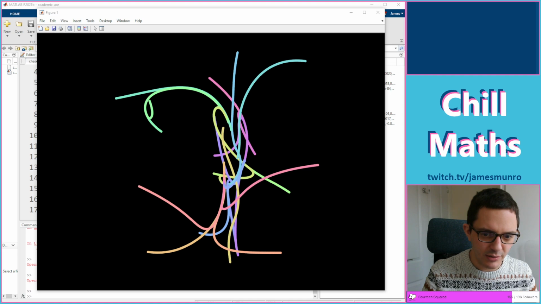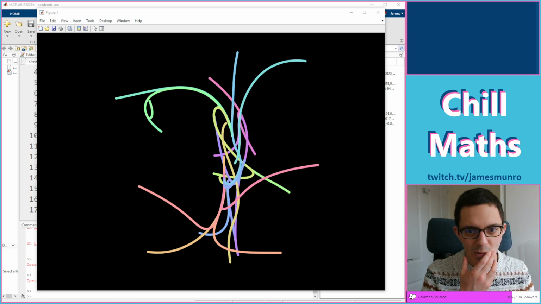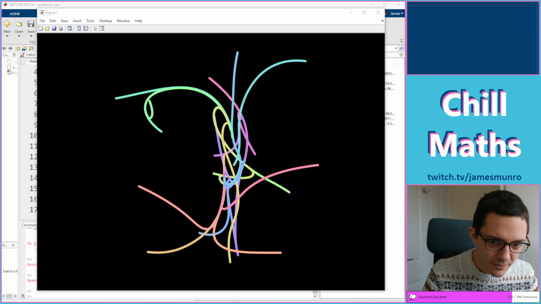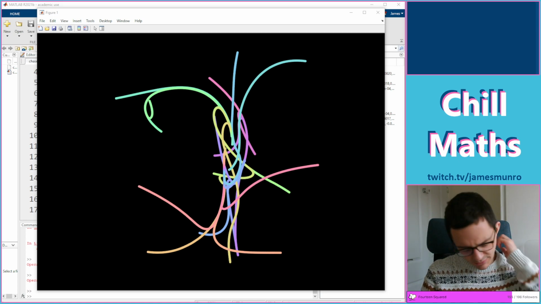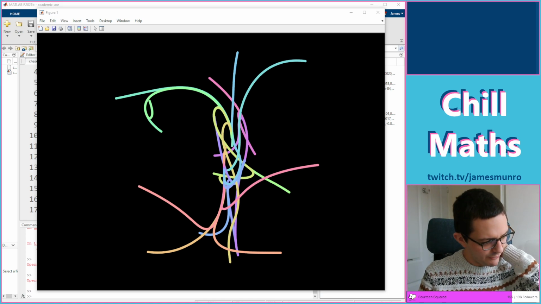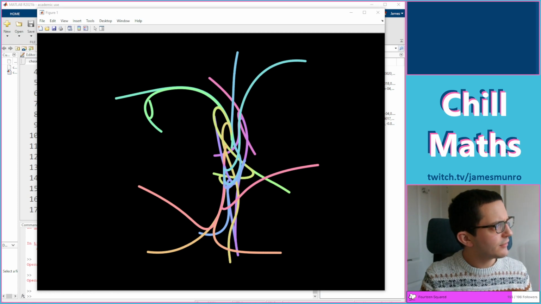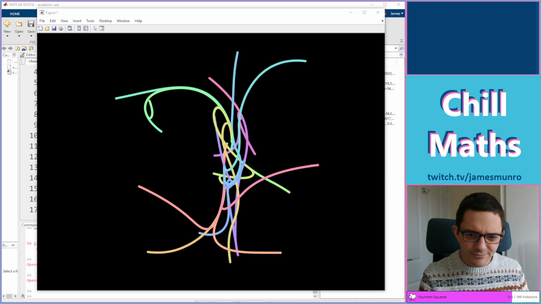It's got a nice bit in the middle there, those oranges and pinks and blues. Yeah, so it's sorting itself out and doing a sort of spiral. But something like if there's only 3 or 4 points, then they don't spiral.